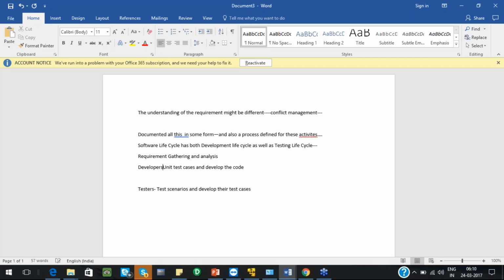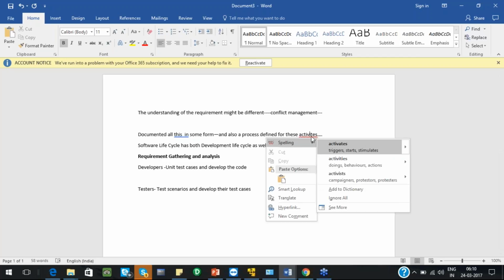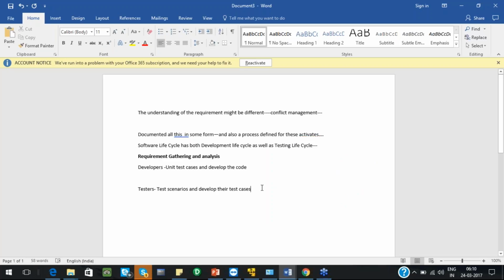Now there should be an alignment about the way the developers are developing their unit test cases and the testers are developing their test cases. So what is the base for this? The understanding about the requirement, right? Everyone agrees to this point? Now once the requirements are clear, then only the developers can develop the code accordingly and parallelly testers can write their test cases accordingly. Now these activities are to be shared among both the teams, right? So how should the sharing of unit test cases and test cases happen? Okay, so generally they will share using simple Excel, right?